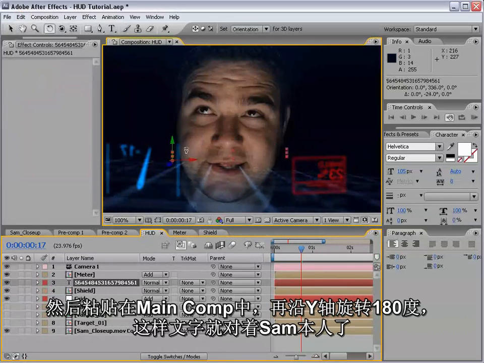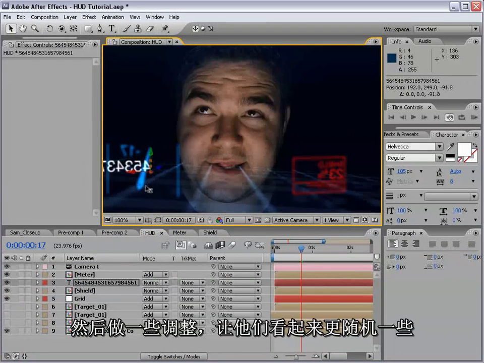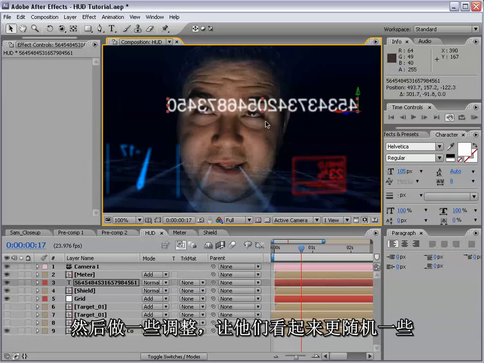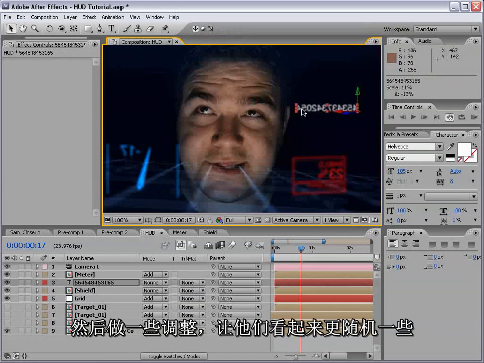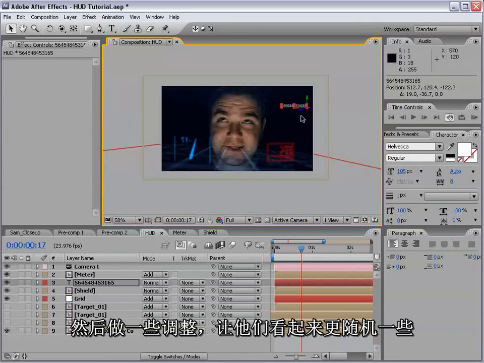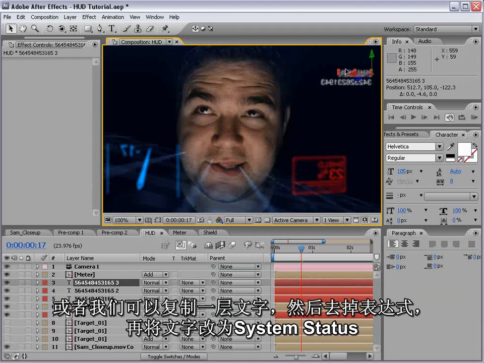And then we'll flip it around so it's facing him, and then we'll move it back in 3D space, and maybe we'll take a few numbers off of it and scale it down some, and just put some information up here. It's just to make it look kind of random. Maybe add a few extra numbers and letters, who knows.